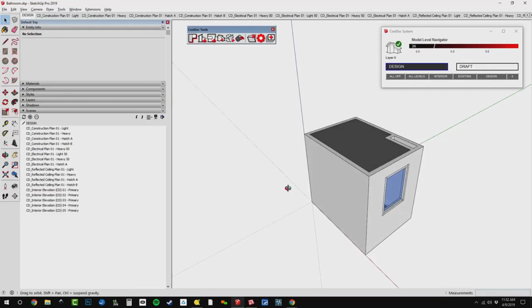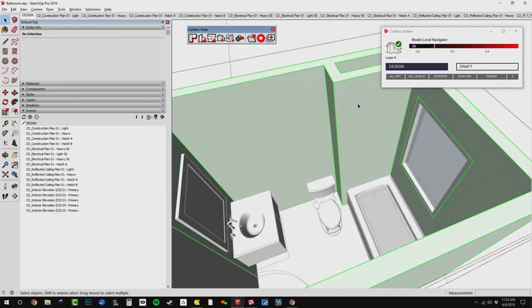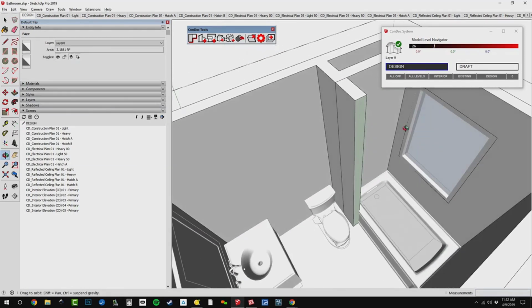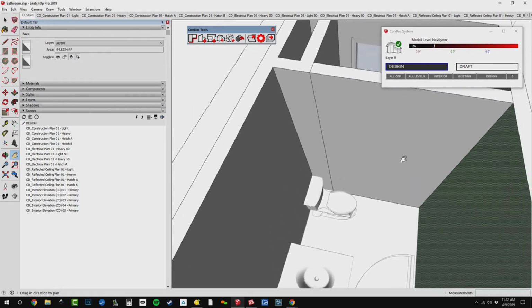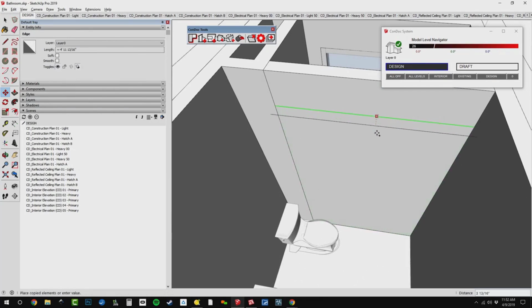So I hop back into SketchUp, and let's get to work. I'm going to hide my ceiling, and I need to make another wall. I'm going to just make a copy of this guy like that, pull it across and tap Control. And then maybe I'll make a copy of this straight up on the blue, and then make a copy of this straight down again on the blue by 12 inches.